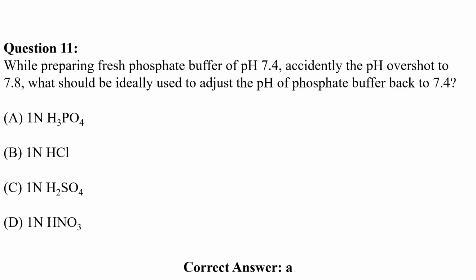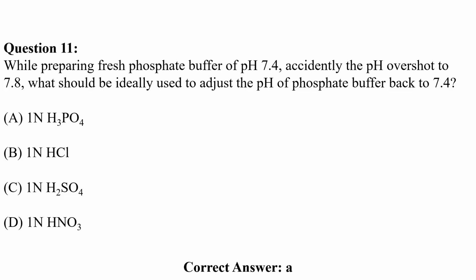So that is why you have to make a buffer with a weak acid and its conjugate base, so that the dissociation happens slowly. You can never make a buffer with HCl or H2SO4. You can use it to adjust the pH in some buffer systems where chloride ions or sulfate ions are present, but you can never use HCl as the buffering component. HCl cannot be the buffering component because its dissociation constant is very low, so it will quickly dissociate.